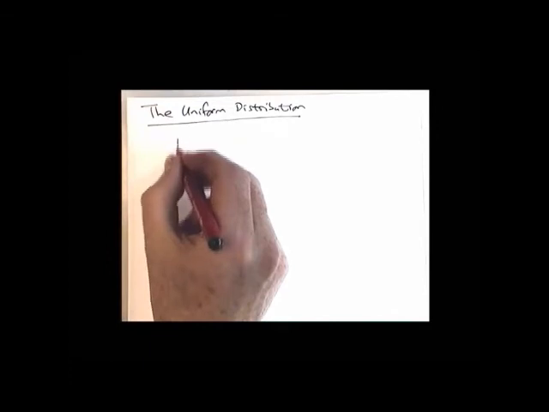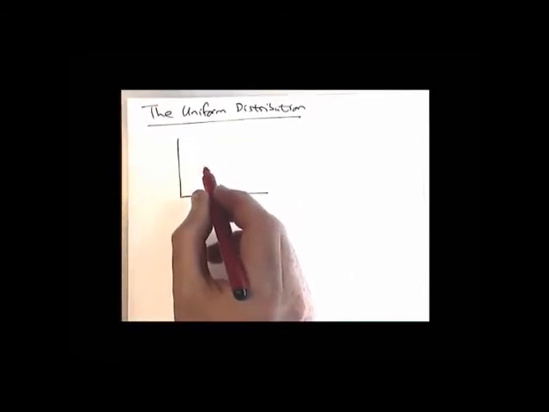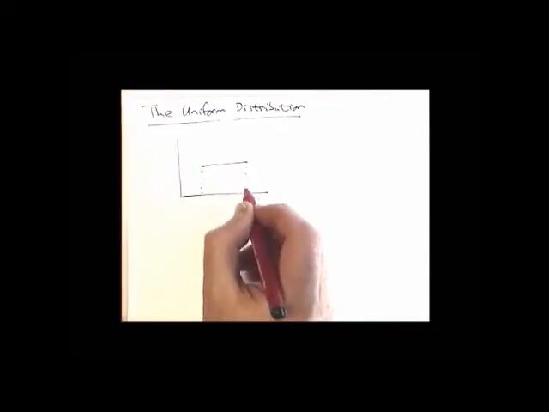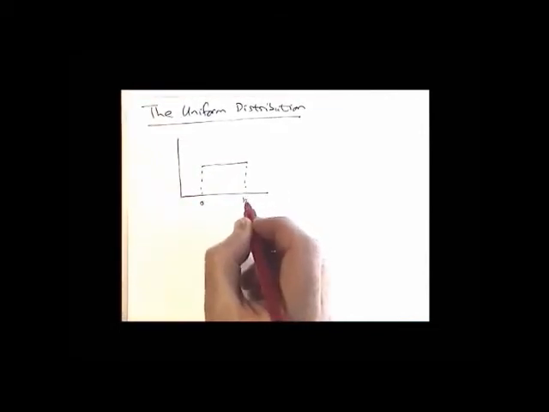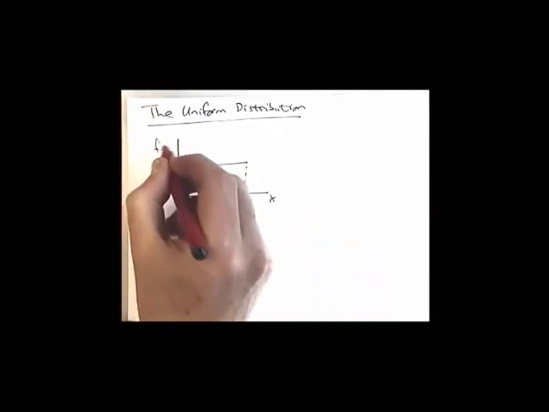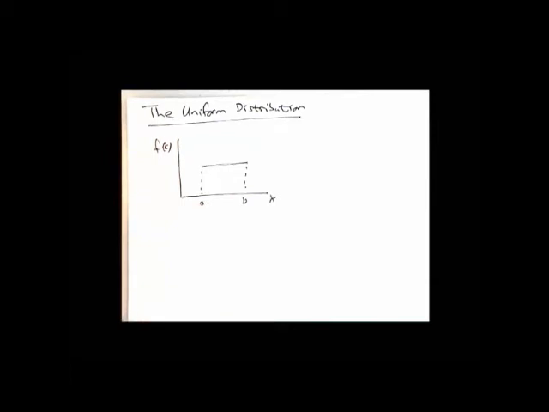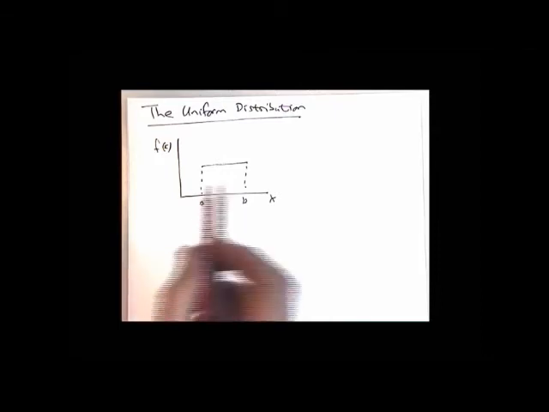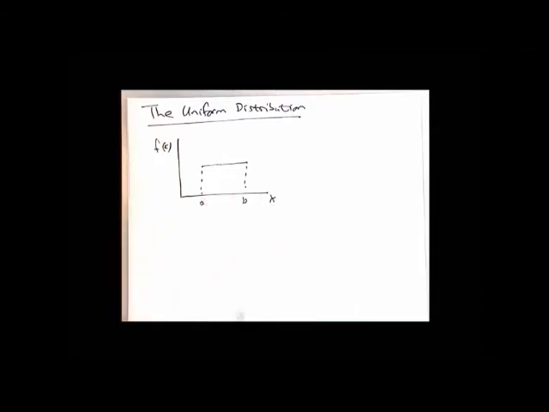But if we just demonstrate first of all by means of an example what the uniform distribution is, it has a constant probability between two values. So if we have a variable x going along the bottom, our probability denoted as f of x going up the side, it exists between a and b and it's flat. Now, what's the area of this rectangle got to be? 1, because all the probability is there between a and b. So the area of that rectangle is 1.